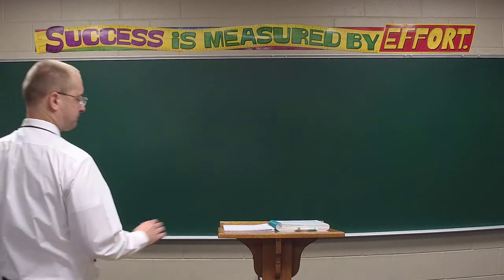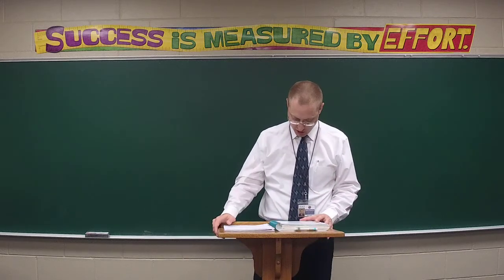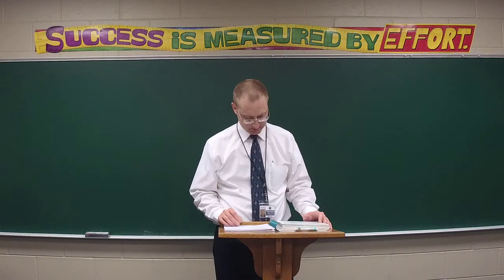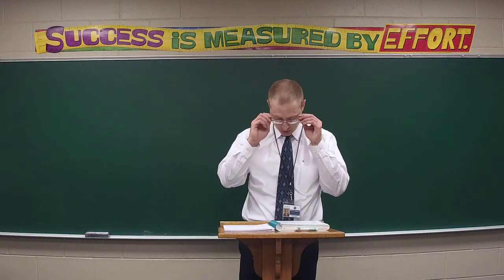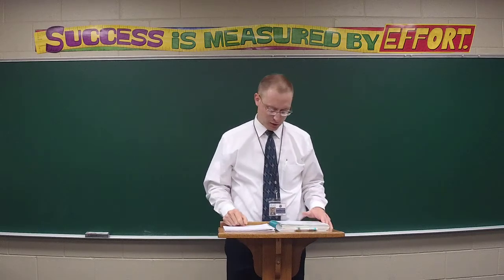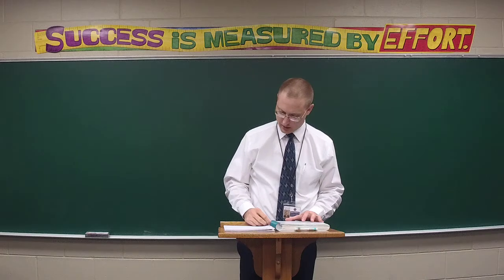All right. Let's start with the review. Number 4, at the bottom of the page, double distribution. What did you get, Brandon? 2x to the 4th positive 2x cubed negative 40x squared negative x negative 5. Excellent job. Again, that was 2x to the 4th positive 2x cubed negative 40x squared negative x negative 5.